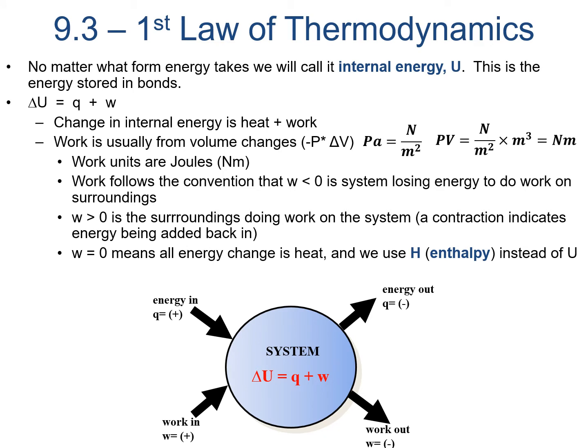Chemists like to have systems where work is zero, which allows us to calculate the change in internal energy based only on Q. If the internal energy change is entirely from a change in heat, we describe it with the capital letter H, the enthalpy of the system, or we talk about those changes as delta H, the change in enthalpy. When the work is zero, delta H, the change in enthalpy, is equal to the delta U, the change in internal energy, but it's way easier to measure.